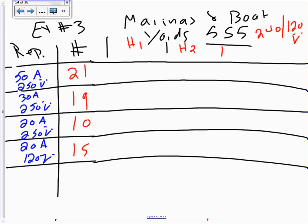Then I'm gonna grab my calculation here. It's really nice to do a schedule because it makes it easier. Okay, do I have another line here? I have another line, but I didn't do much with it. Okay, let's go ahead and do it. So here's how we do it.